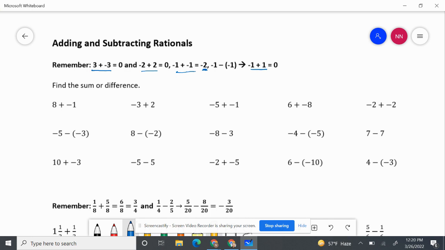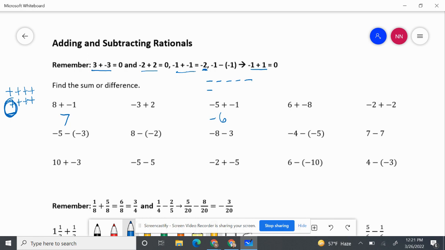When we're adding 8 plus negative 1, that would be 8 positives and then 1 negative. Now, what we just stated was when we have opposites, 1 and a negative 1, it gives you 0. And so when we look at the rest of them, we have 1, 2, 3, 4, 5, 6, 7 positives. So that would be a positive 7. Another example would be negative 5 plus negative 1. We have 5 negatives and 1 negative, so that would be a total of 6 negatives. So what we see is that when we have different signs, we subtract. When we have the same sign, we add.